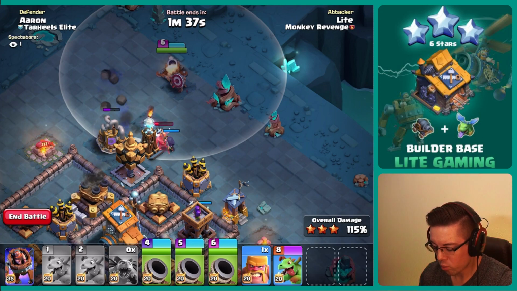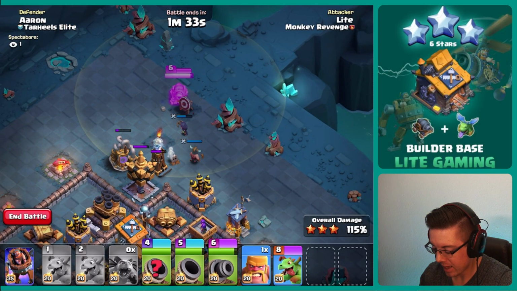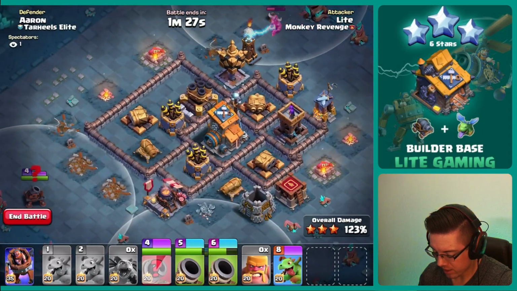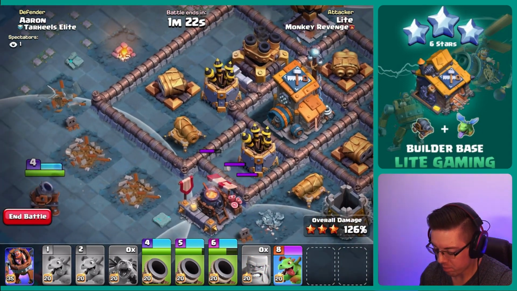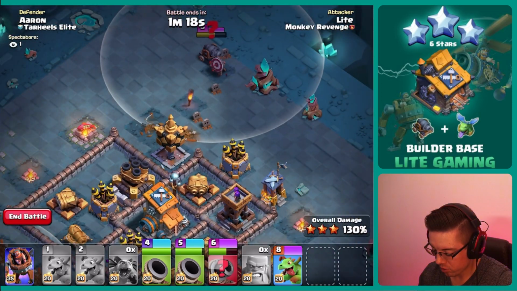I always like to hold on to 1 barbarian to help take out the guard post troops in case we get 2 of them pulled, like so, because both of them combined can do some pretty serious damage. So we're always moving our cannon carts just barely in range of the cannon. We don't want them to get too close.